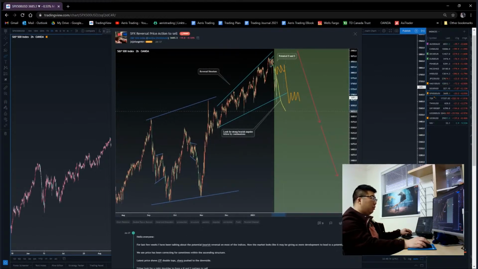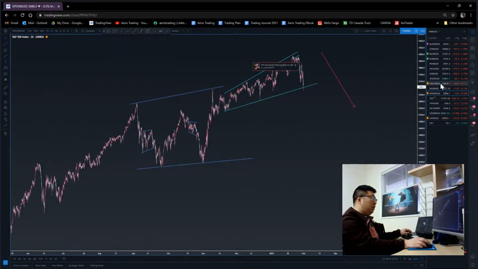So we push down, looking like we're breaking out. And this is why I mentioned also, don't just jump into a sell like this. This is how the market tends to trap people. Wait for that last bit of confirmation. Whatever correction it's going to make here is going to be the last bit of confirmation. If you enter there, it's going to be a higher probability setup than trying to enter a breakout or something like that. Even though our potential bearish sign is the same, entry wise, this is going to save you a lot more money.